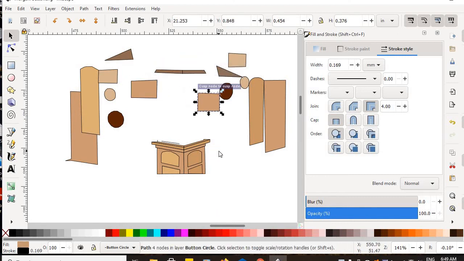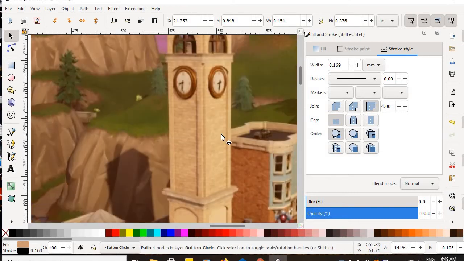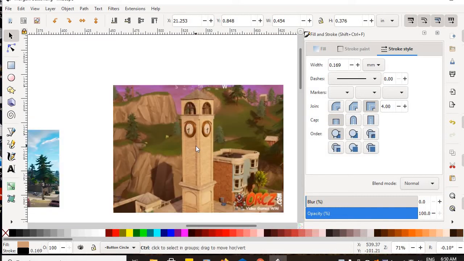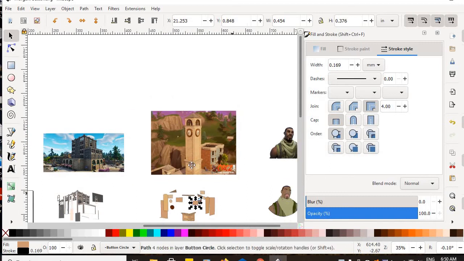That's the real difficulty using Inkscape, is mentally trying to figure out, okay, how am I going to rebuild this? How many distinct shapes are there? Well, there's this side to the object and that side. There's obviously a circle clock in the middle with an outer edge and a white face. There's obviously this indented section where the clock sits. Every little detail you can put in like that is the difference between a complex object and a not so complex object.